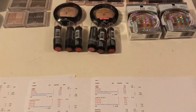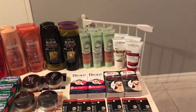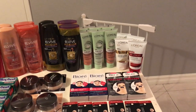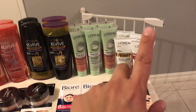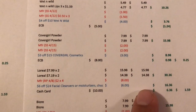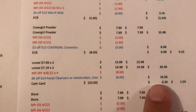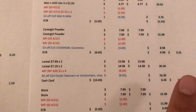The L'Oreal cash card deal is spend $30 and get a $10 cash card. On one card I got two Pure Clay and two Revitalift. The Revitalift are $7.99 each and the Pure Clay are $7.19 each, coming to $30.63. I had four $2 coupons from the 4/8 Red Plum and a $6-off-24 facial cleanser CRT, so I paid $16.36 and got $10 back — $6.36 total, or $1.59 each. I did that on two cards.